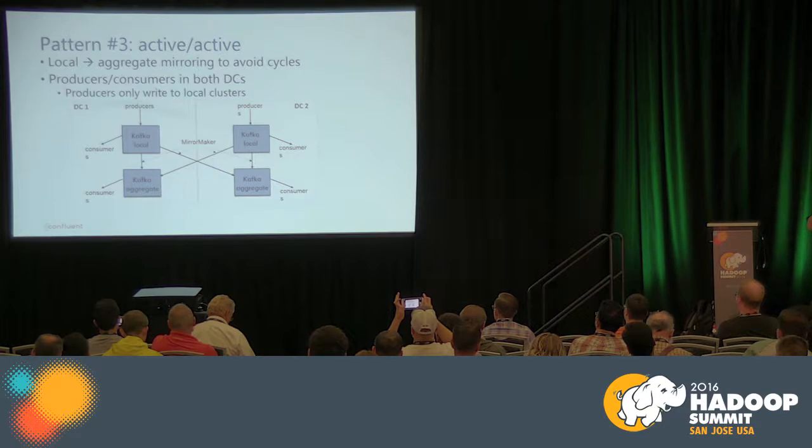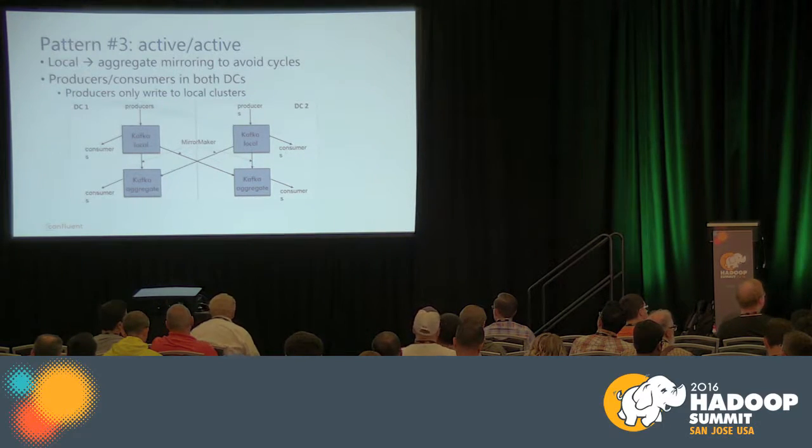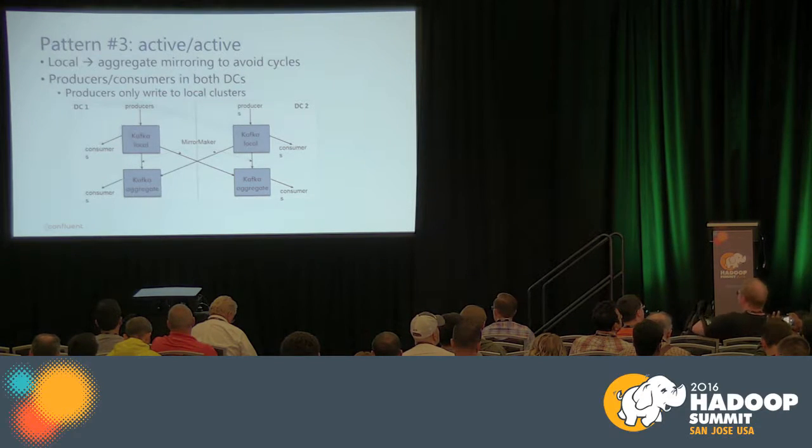The way you set this up is you set up all those mirroring pipelines between the local and aggregate clusters. So you say, this local cluster's data will be mirrored over here, and it will also be mirrored over here. This other local cluster's data will be mirrored over here, and over here. Now, with this setup, your producer can be active in both data centers. You can produce over here, you can produce here. It doesn't matter. The data in both data centers eventually will land up here as well as here. So in both data centers, the aggregate cluster will have data from both places.